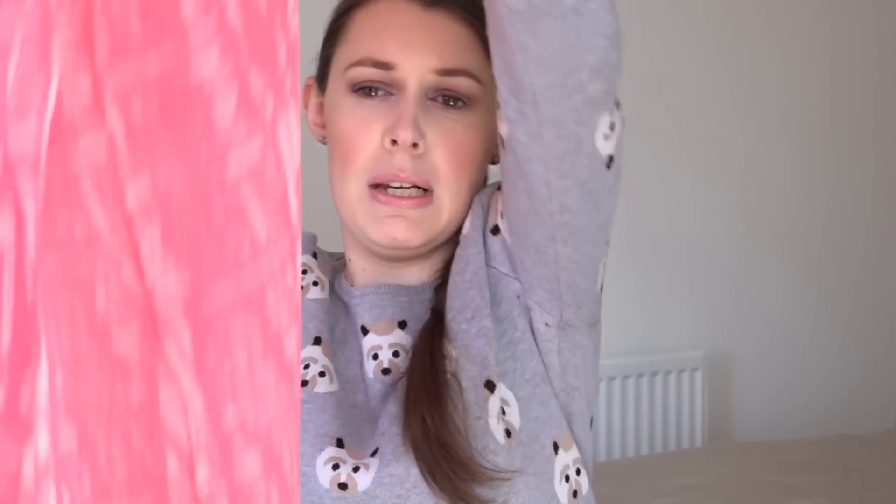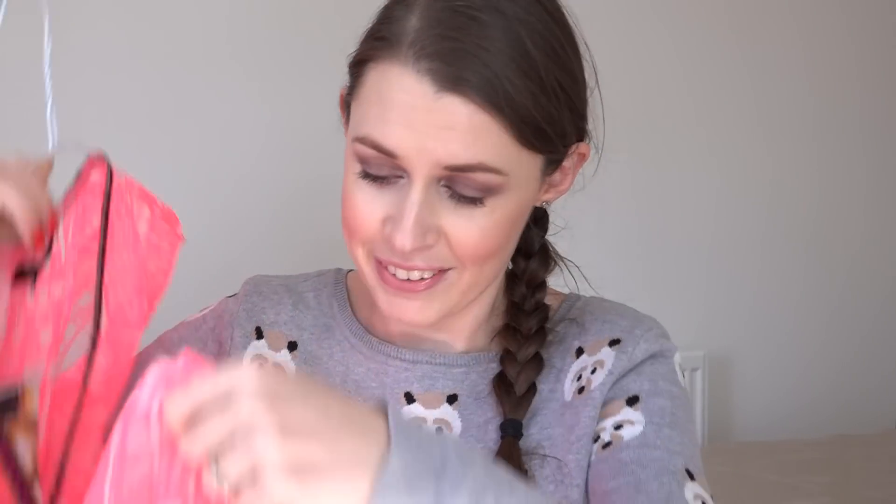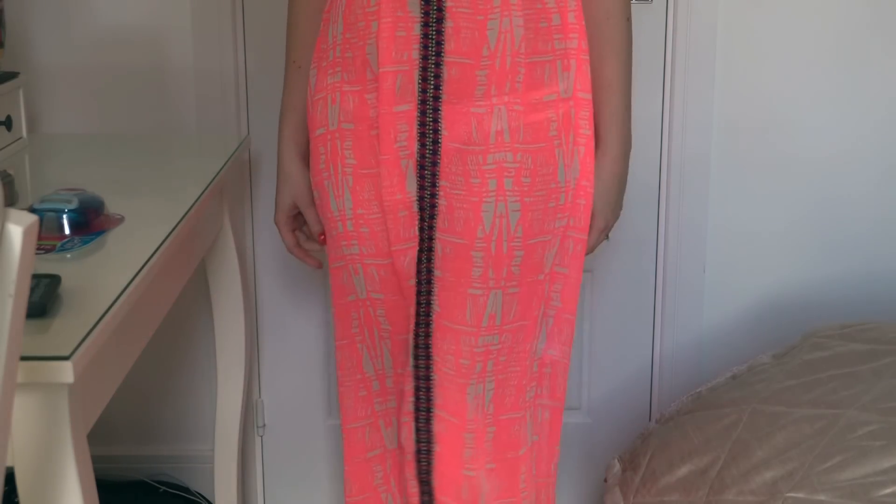The final thing of this haul is the biggest bargain of it all, including the Primark stuff — and it is this maxi dress. It's completely see-through, so it is a cover-up. Online it doesn't look like it's sheer, but it is, which is a shame because this would be a really nice evening dress. It's completely to the floor, it's got slits and beautiful embellishment down the front, which is absolutely gorgeous. I really wish this wasn't sheer. It's £16.99, which you might think isn't really a bargain — but during January there was a sale with £15 off anything, no minimum spend at all. This was £1.99! When I saw that code on Facebook I was like — what?! I got this for £1.99, I had to pay postage and packaging but who cares — £1.99, awesome!